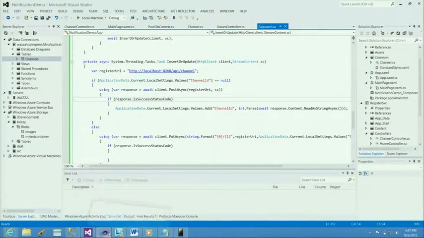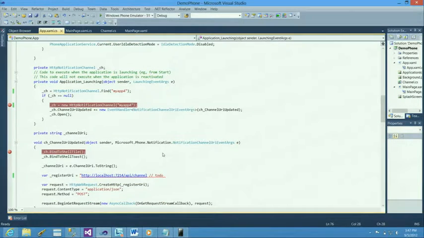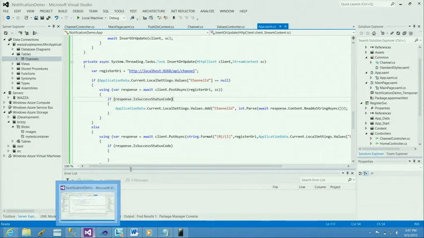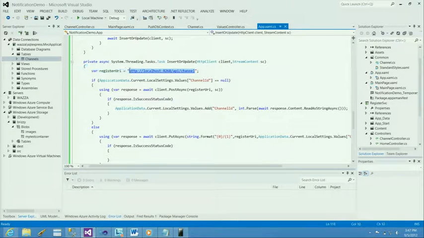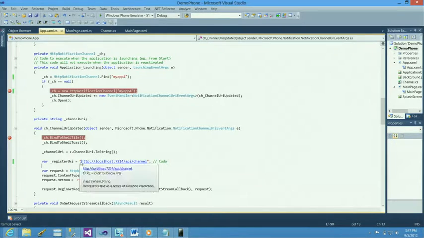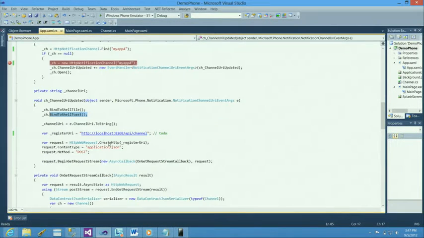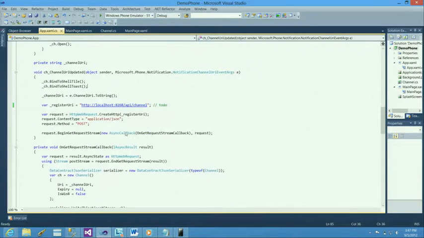On Windows Phone, it's much the same. It's just not as nice as far as the async is concerned. So we can hit this. We've got our channel URI. We need to make sure it's the same endpoint that we were hitting before. There we go. So what happens is when we get our URI back, this event handler gets called. To be able to receive tile and toast notifications, we need to call bind to shell tile or toast. I'm not sure why it's not automatic, but that's just the way it is.